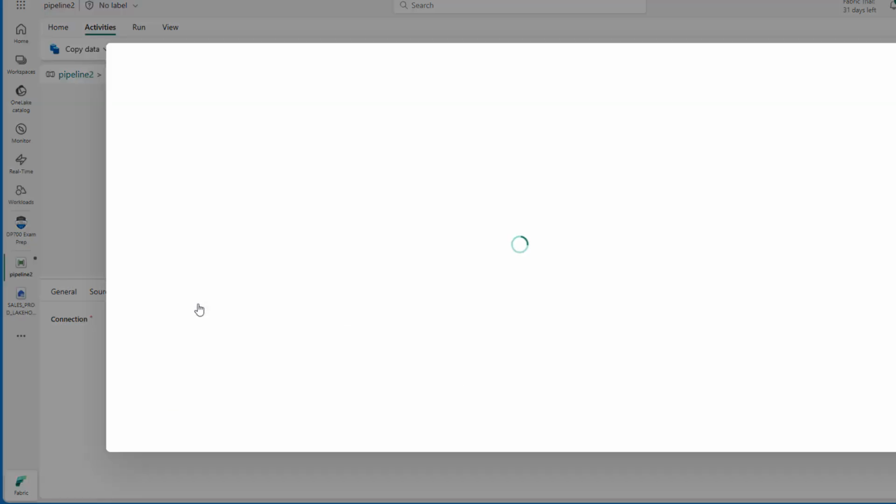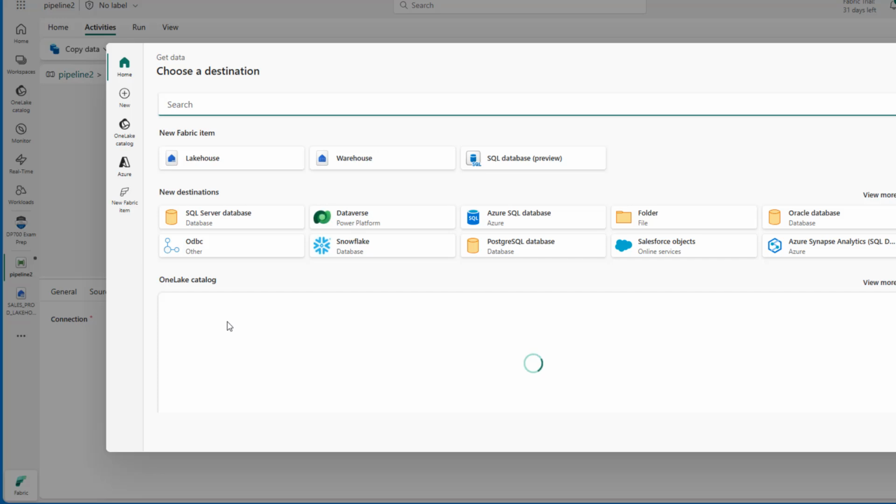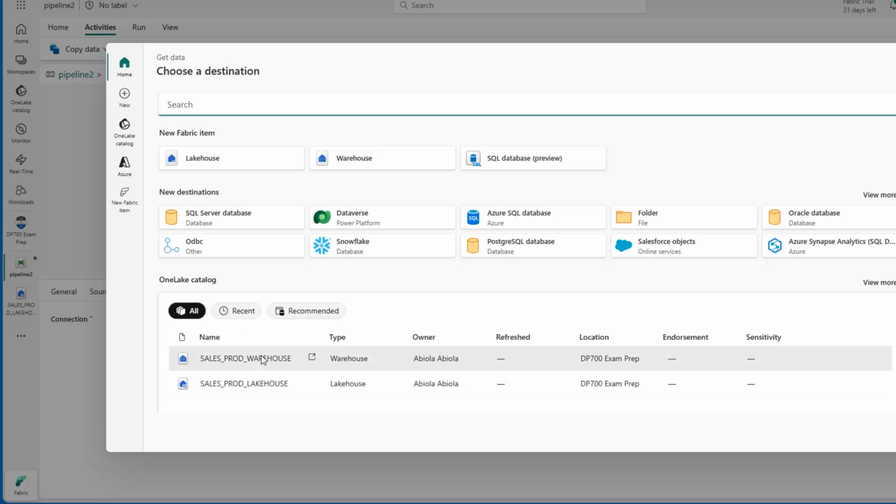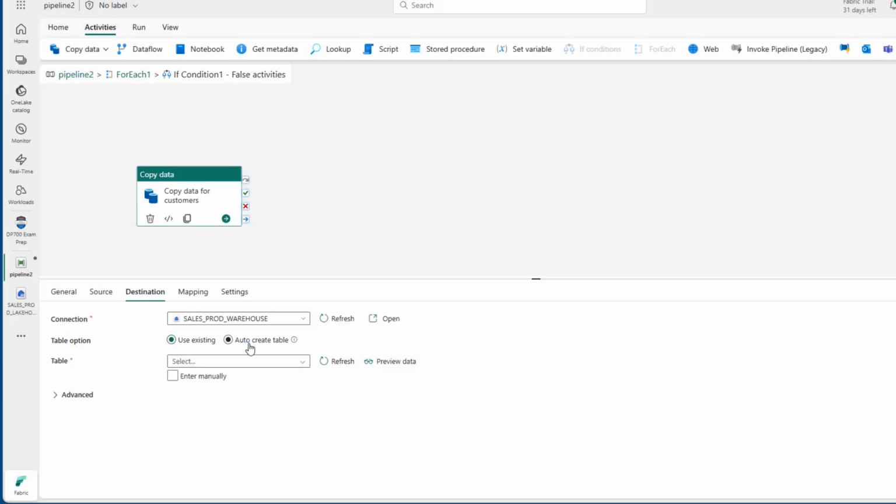Click on the more option, and I'm going to select the second one at the bottom, because this has now been demoted. The warehouse should be demoted by now to the second place because we're still at the top. Okay, no problem. Click on that, and we can select the auto create, and we want to maintain the same schema, and we want to call this on customers, and that's all we need to do.